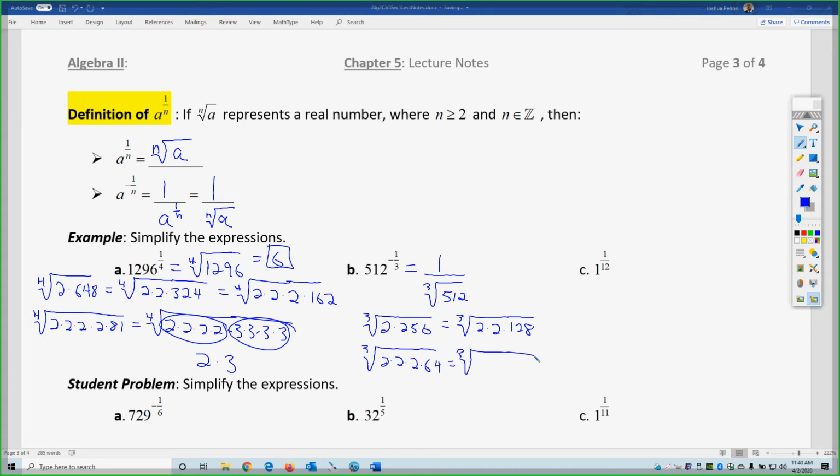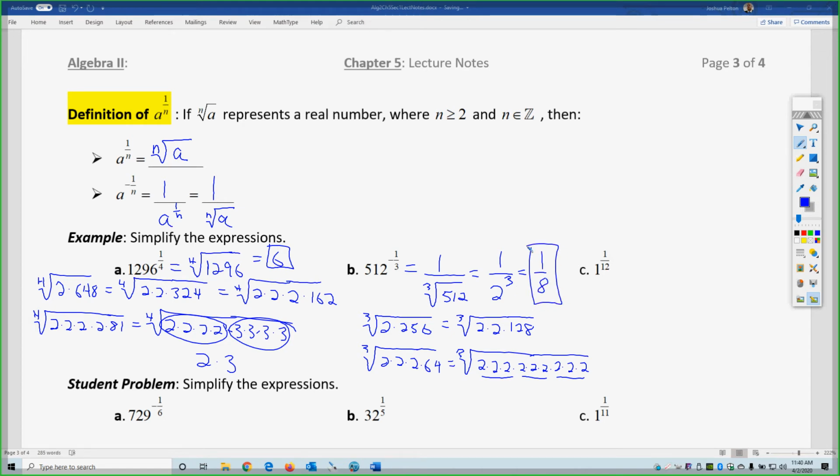Did I get that right so far? Yep, so 64 is 8 times 8. So that's 2 times 2 times 2, and then 3 more for 8, and 3 more for 8 again. So if I look here, I have 1, 2, 3 groups of 2. So that's 1 over 2 to the 3rd, since there's 3 groups of 2. So 1/8 is my final answer.